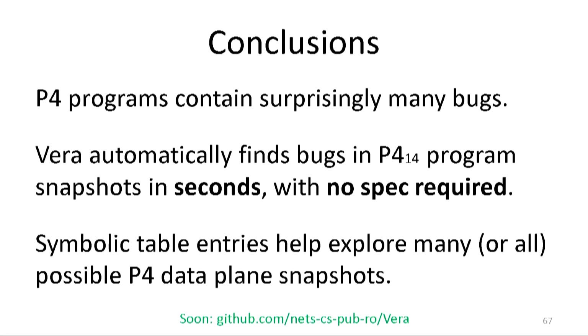Most P4 programs contain bugs. We think this is because P4 is very close to the hardware. Vera automatically finds these bugs with no developer intervention in seconds. And we can deal with the case in which there is no controller or no concrete table entries to build a model. We use symbolic table entries. These create a super approximation of the behavior of the P4 switch. This can introduce false positives, but this is all we can do in the absence of a P4 controller.